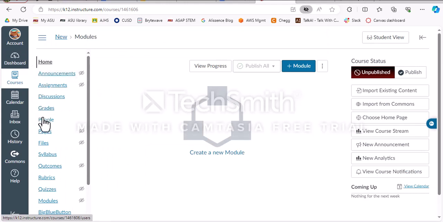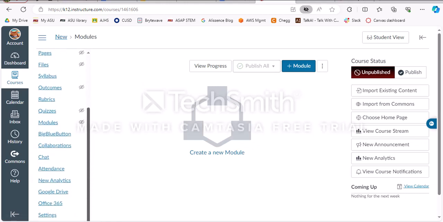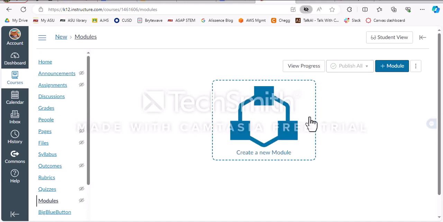Once you click Create, you should be able to click on that unpublished course, and then you will see a new menu bar on the left-hand screen that gives you many different options of all of the different components that you could include in a course. Today, like I mentioned, we will be focusing on modules and pages. So let's scroll down to where modules is located.